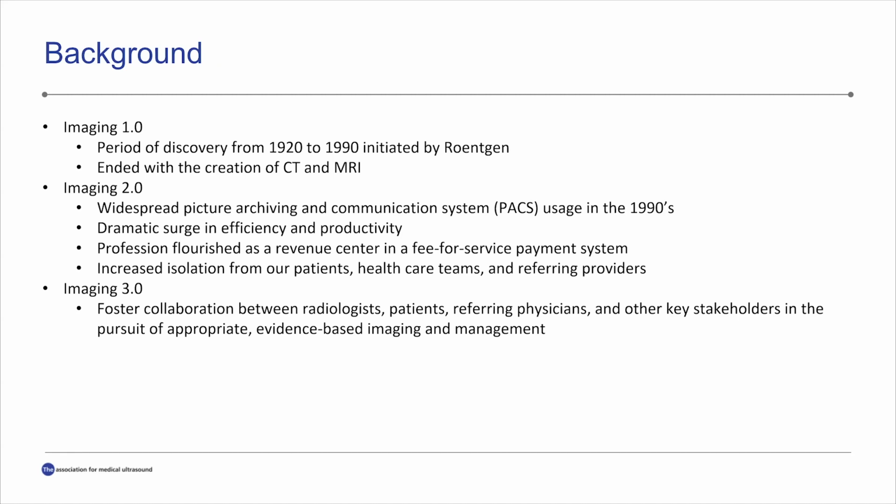In Imaging 2.0, we really started to see the advance of picture archiving and communication systems, what we call PACS. These began to surge in the 90s, and that led to a dramatic surge in our efficiency and our productivity. Radiologists flourished as revenue centers using a fee-for-service payment system. But the problem was that it created an isolation from our patients, from our healthcare teams, and from our referring providers. So despite all the advantages, there were disadvantages to this new technology.